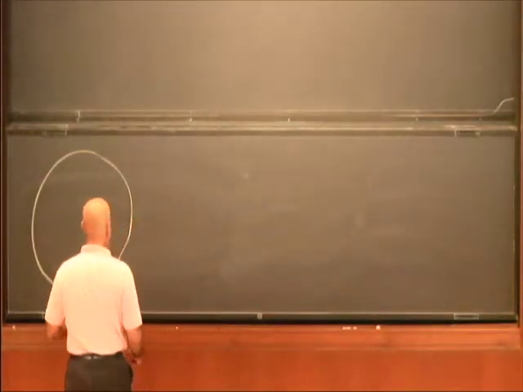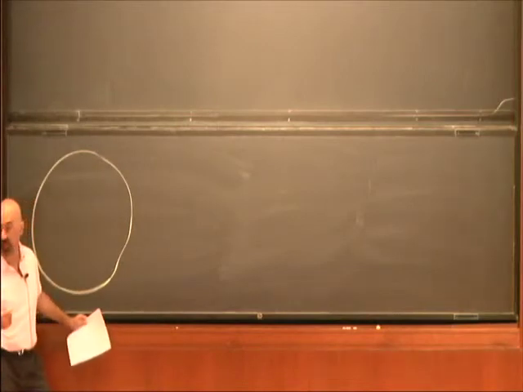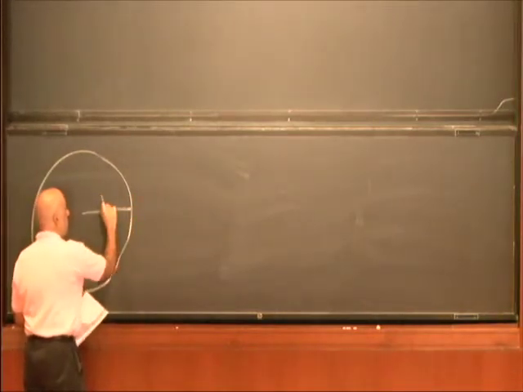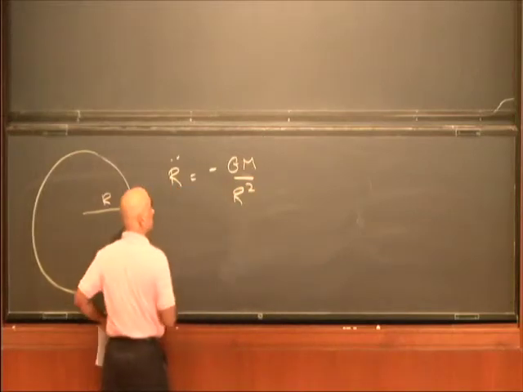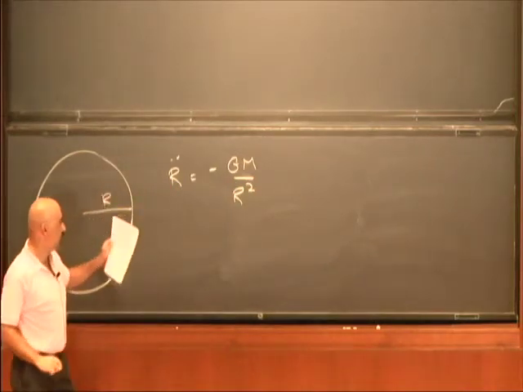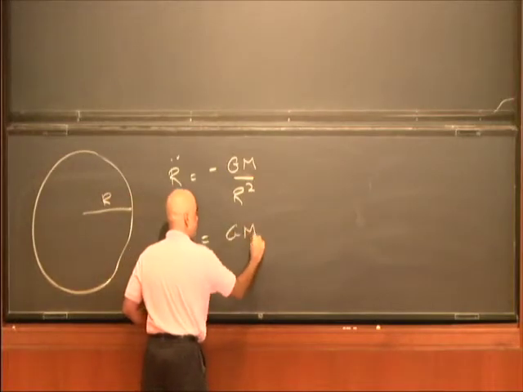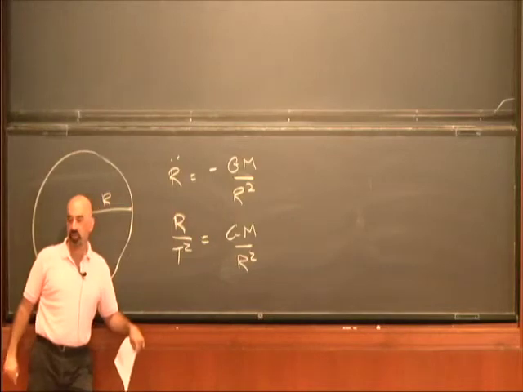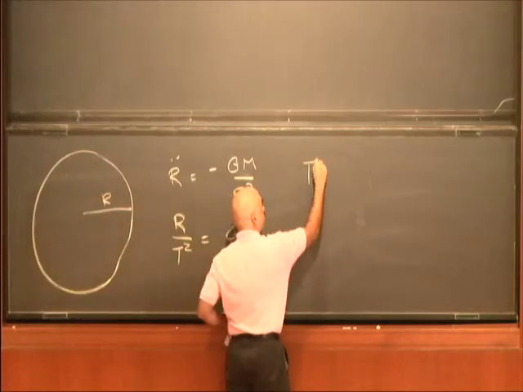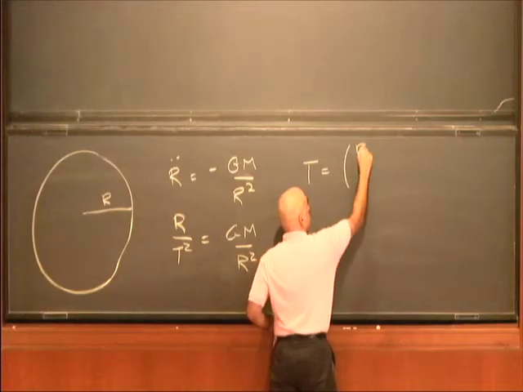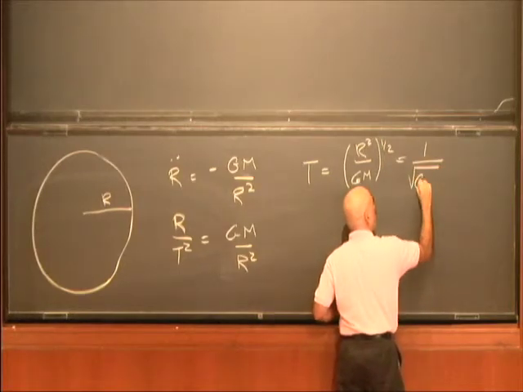And we want to think about a system like this. It's good to work out what the characteristic timescales are. The first time scale to think about is the free fall or dynamical time for the system. If I had a star of radius r, mass m, only gravity, this shell would collapse inwards under acceleration. We can work out the characteristic time scale by doing something I'll do throughout this lecture. I'll replace time derivatives by just 1 over t squared. And that gives me that the dynamical time is going to be (r cubed over GM) to the 1/2, or 1 over root G rho.